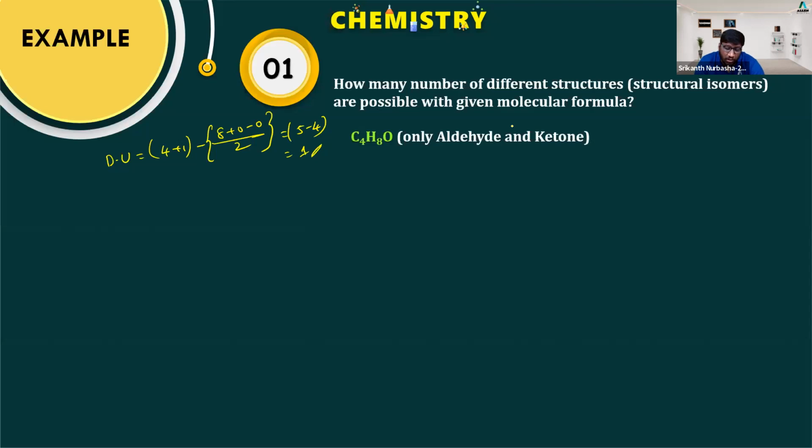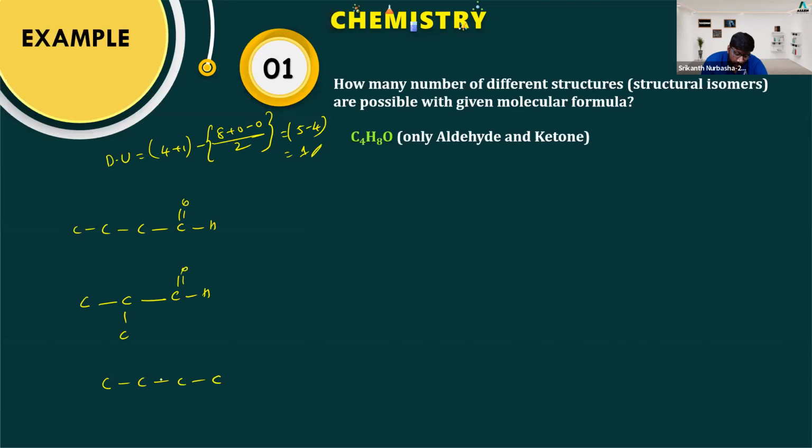There is no carbon-carbon double bond. Aldehyde C4H8O. So 1, 2, 3, C double bond H. This is the C4H8O. This is your aldehyde. And can you have any other type of aldehyde? Aldehyde means it is a terminal C double bond H. I can have n-propyl as a substituent. Also, I can have isopropyl or not. This is also aldehyde.